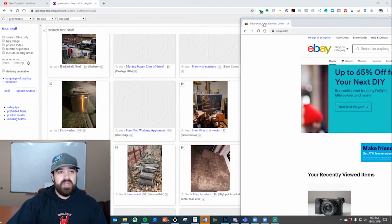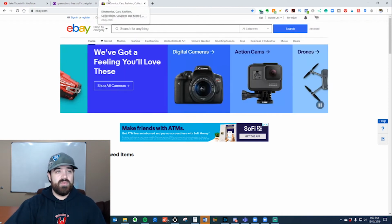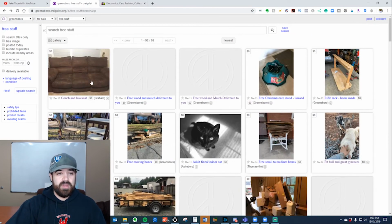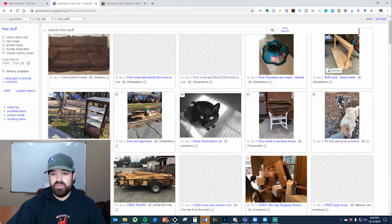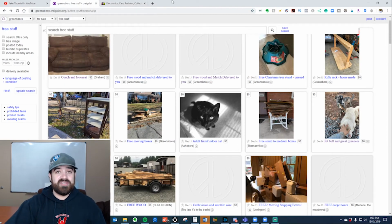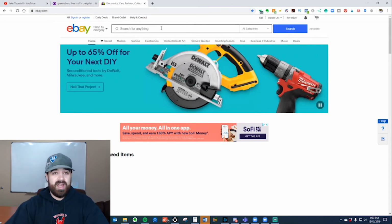So now this is the one that you're not going to be able to do with a lot of them, right? We're not going to be able to sell a basketball goal on eBay. It's just not going to work. We're not going to be able to sell a couch. We're not going to be able to sell a gun rack because by the time we paid shipping, we wouldn't make any money on eBay. You can, but I think the shipping cost is going to kill you and it's going to be hard to sell. But this is why I love finding something like an unused Christmas tree stand that I can stick onto eBay for 20 bucks. Let's just look.